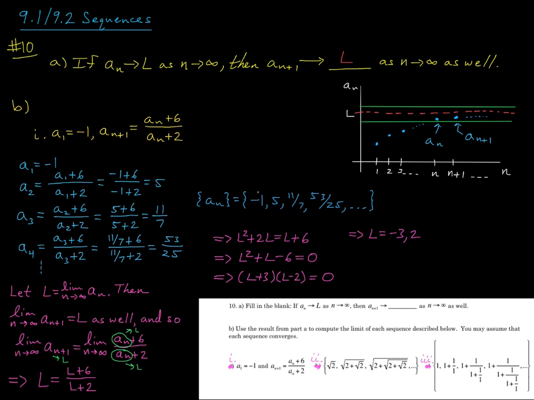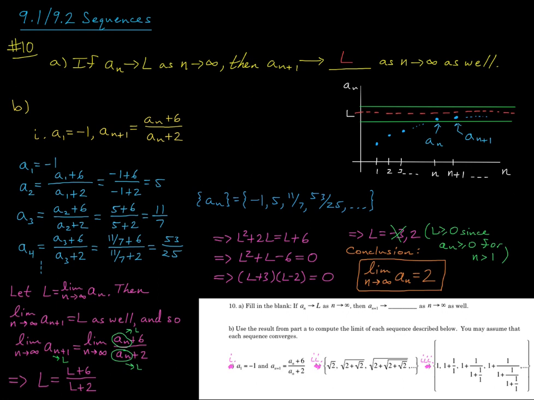Well, notice that aside from this very first term, all the subsequent terms of the sequence are going to be positive. If you imagine plugging a positive number into this expression, which we do, since we start with a positive value in the second term, this resulting expression will always be positive. So what we conclude is that the limit must be non-negative because all the terms of the sequence are non-negative, at least starting with the second term on. So we can disregard -3, and that implies this sequence will converge to a value of 2. So that's part 1 there. Let's look at the next example.